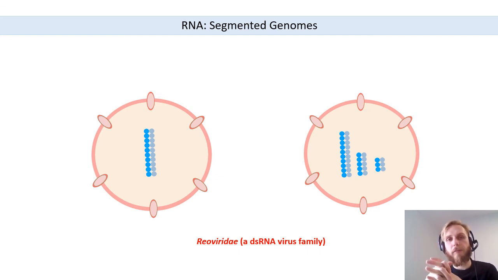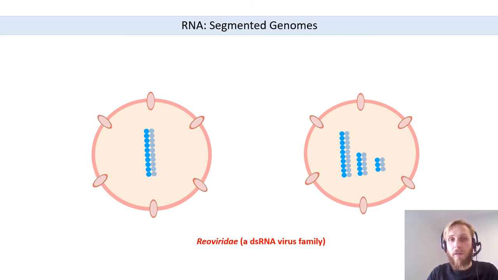It's a little bit different for viruses, and it's also not always the case that it is just a single structure within the virus particle. So we're going to look at what these genomes can sometimes look like. When we have Reoviridae, we can have the structure we see on the right here, where the genome is actually segmented. It's still a double-stranded RNA genome, but there are multiple segments of it. So we have this large initial segment, then a smaller one, then a smaller one.